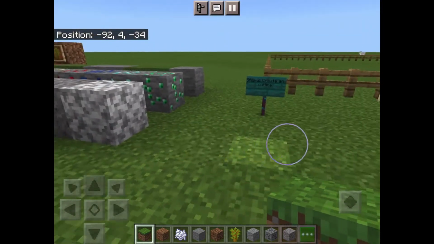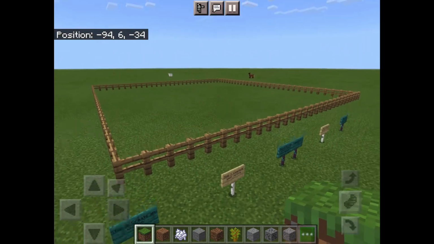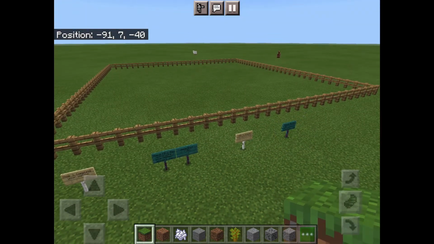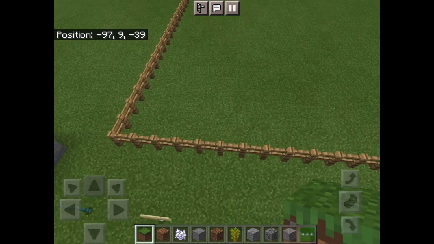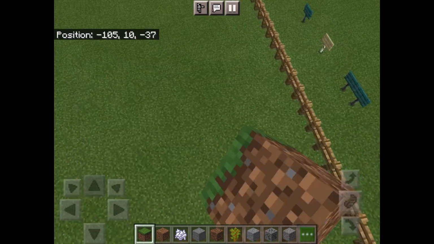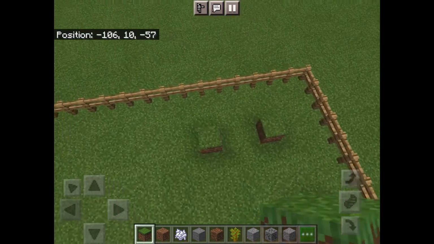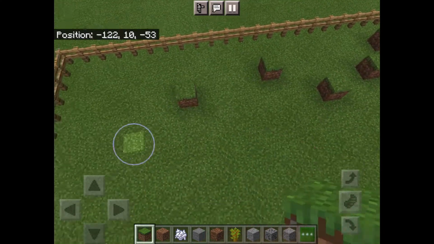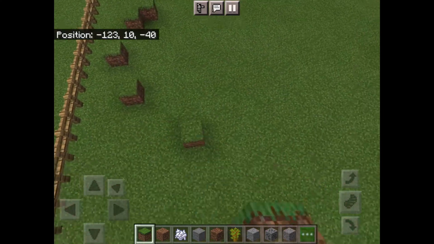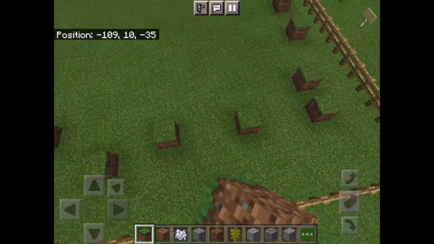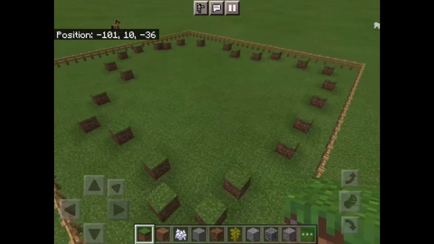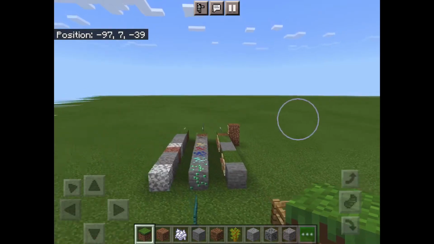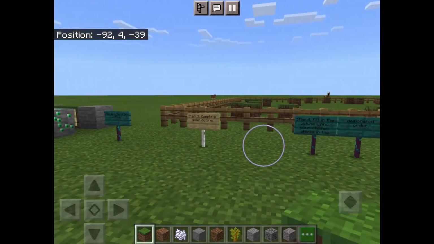After picking out your materials, what you want to do is create an outline. I created this fence so that I wouldn't make a hill that was too big because I didn't want this video to be a bajillion hours long. So here I'm going to start making my outline. Now this can be any shape you want. But there are some guidelines that you need to follow when completing the outline. And completing the outline is step 3.